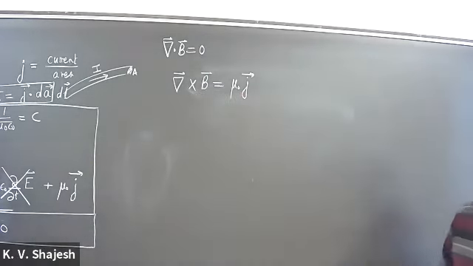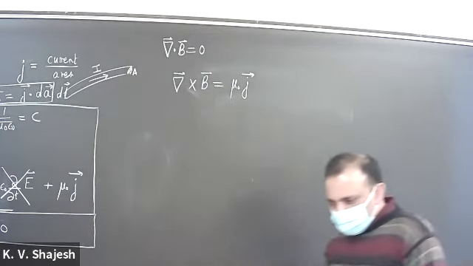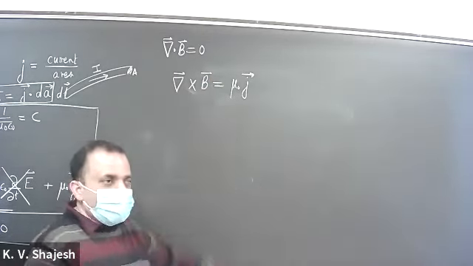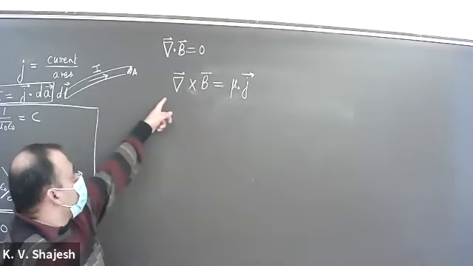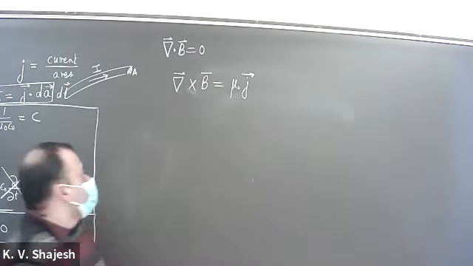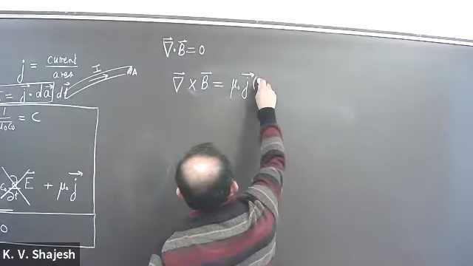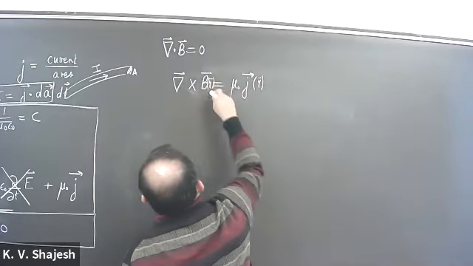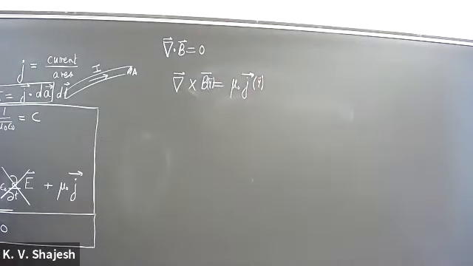And now, whenever we have a curl, think of Gauss's law. So similarly, we want to derive Ampere's law as a consequence of this equation. This equation is true at every point in space. So this is a point, any point in space. This is also any point in space. At every point, this equation is valid.